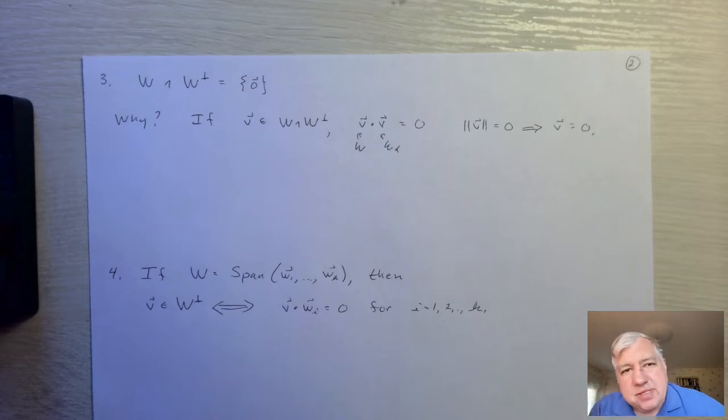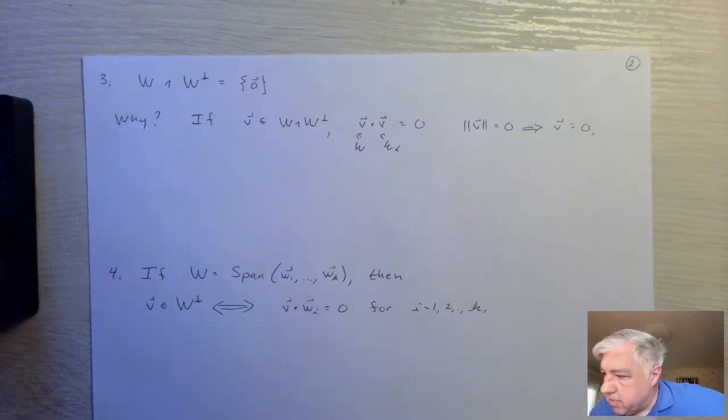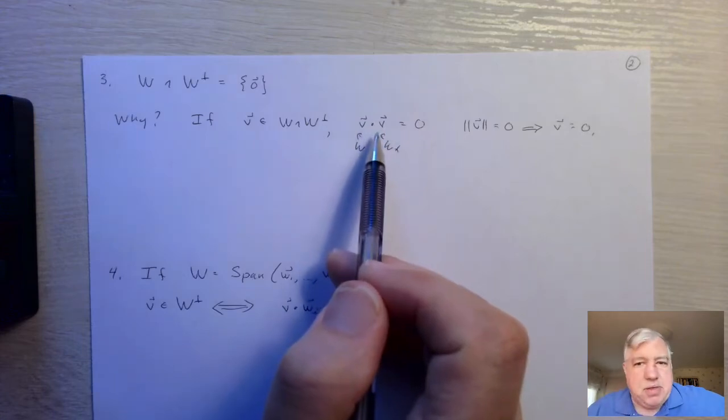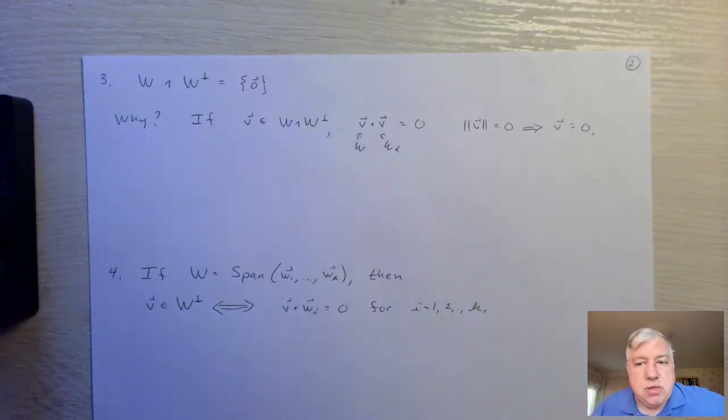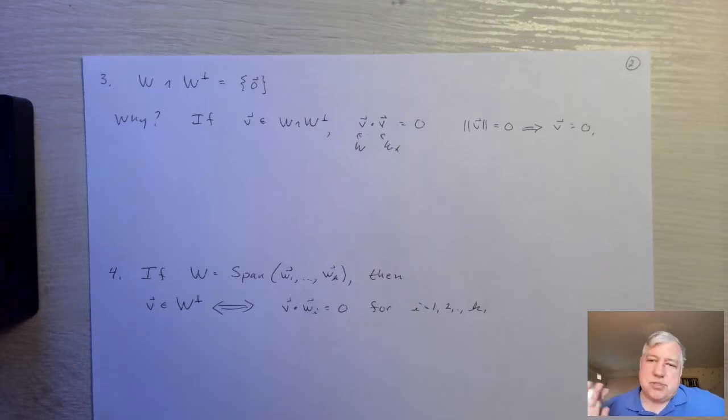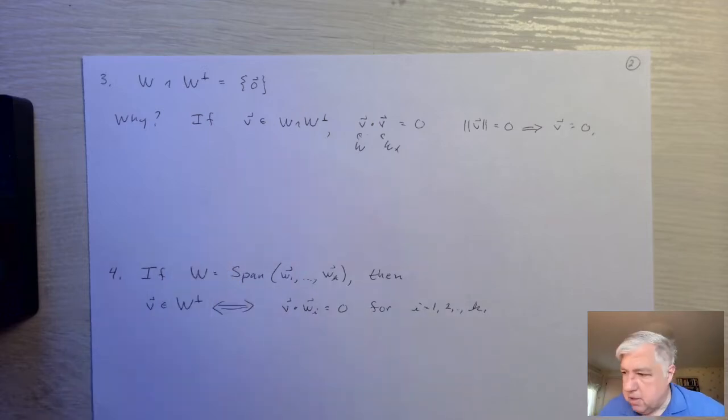We're using the fact that we're working over the real numbers, because this really is just going to be the sum of squares. Okay, and the only way the sum of squares of real numbers can be 0 is if all the squares are 0. Complex numbers, it's a little more difficult, which is a good reason why we're not working over complex numbers right now. All right, so this is going to be important.